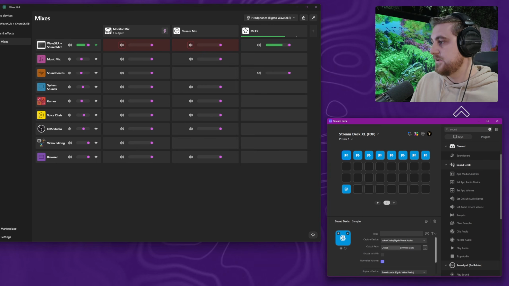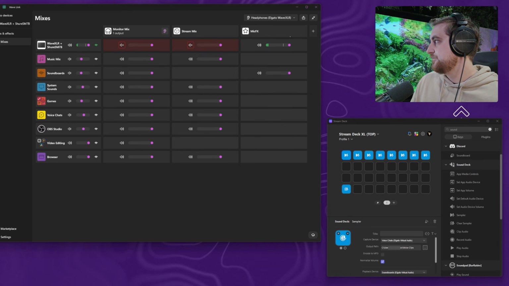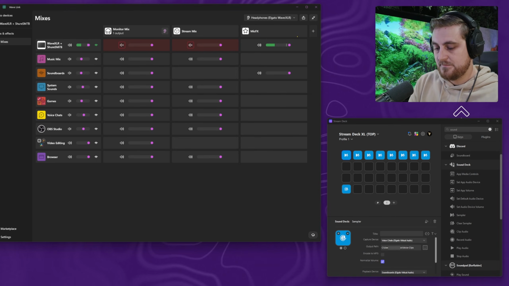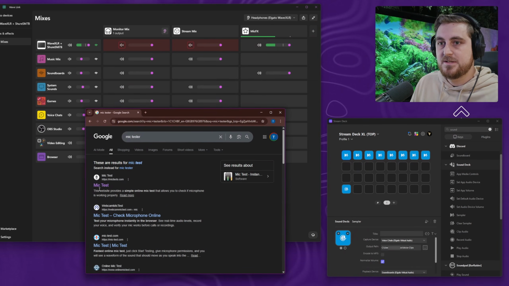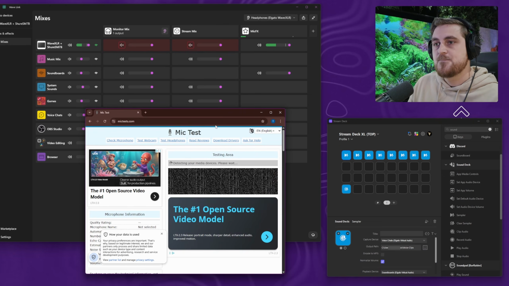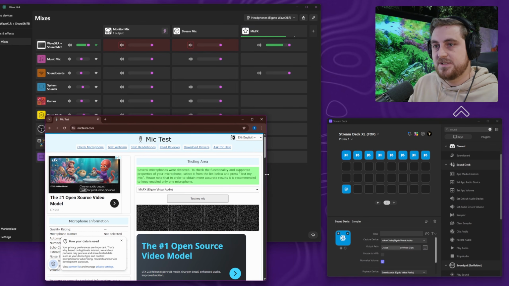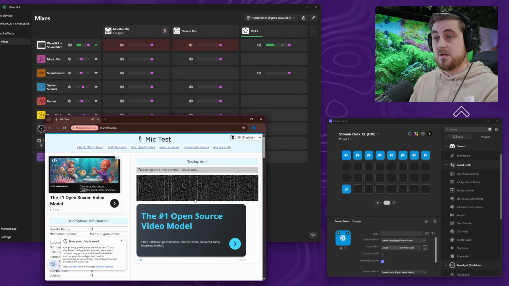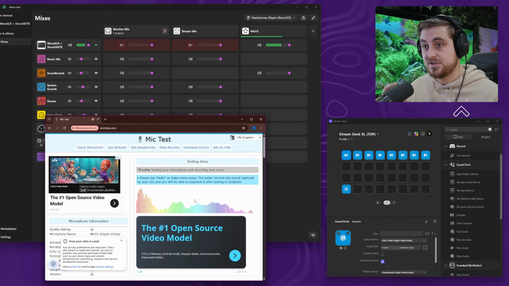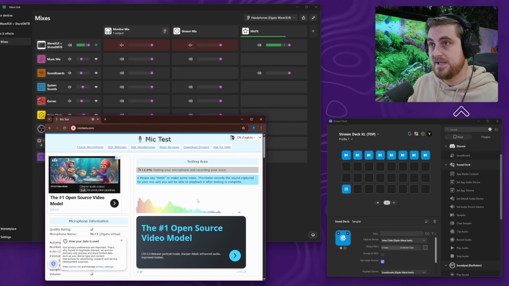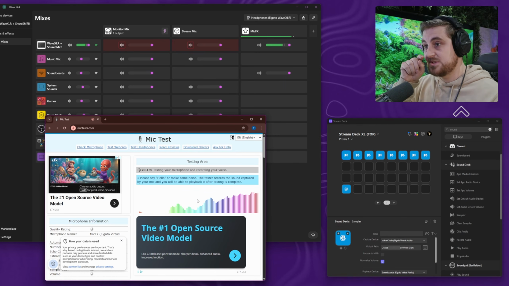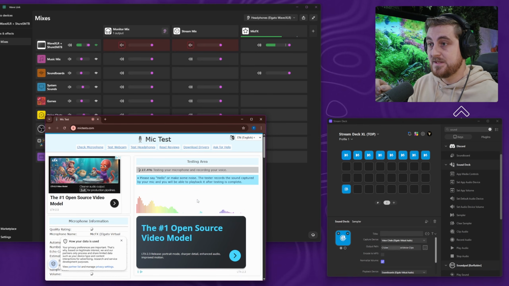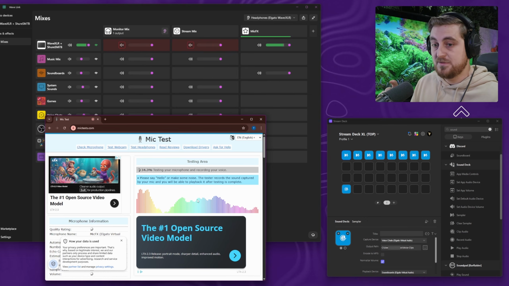Now, the other thing that we want to do is we want to test that that's working. So to do that, mic tester, just search mic tester in Google. You'll find something. This one's good at the top. You're going to set your device in here to be mic FX, which is this channel. I'm going to go test my mic. Now I'm going to start speaking and it's going to start registering it. As you can see there, it's going up and down on the channel width. We're just going to actually press play on a button now that we've just recorded and watch it move.